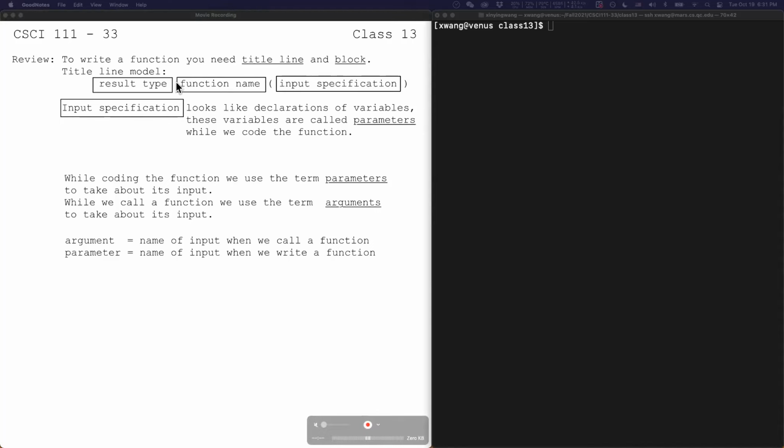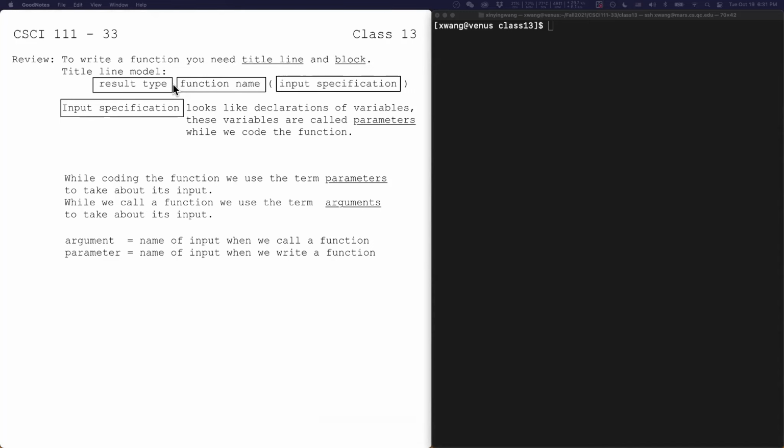So to write a function, we need a title line and the block, right? The block is where we put our code in to write the body of our function. And for the title line, there are three things, right? For each function, we have the result type, function name, and the input specification.